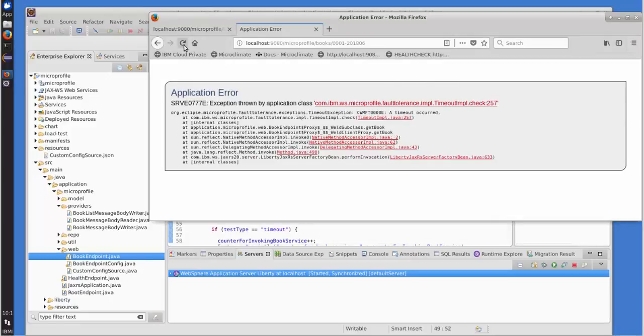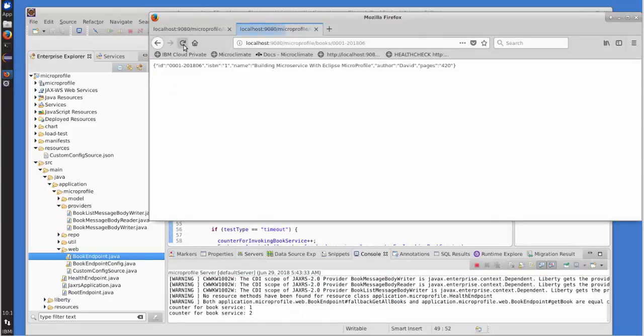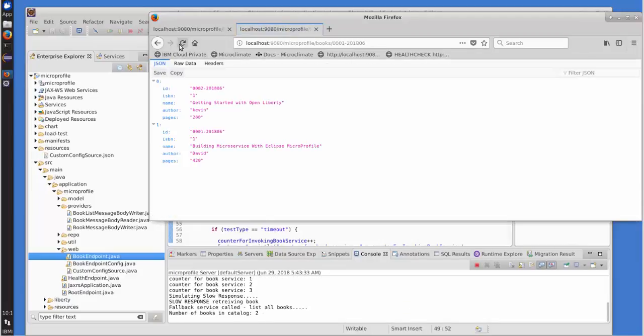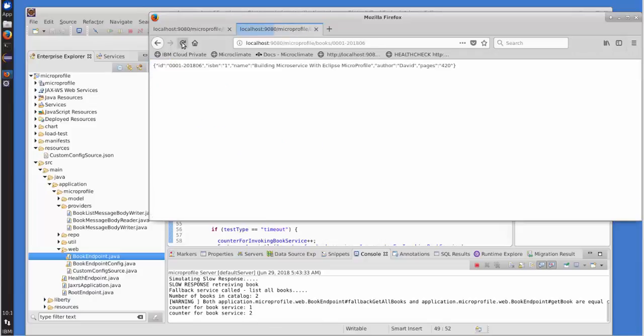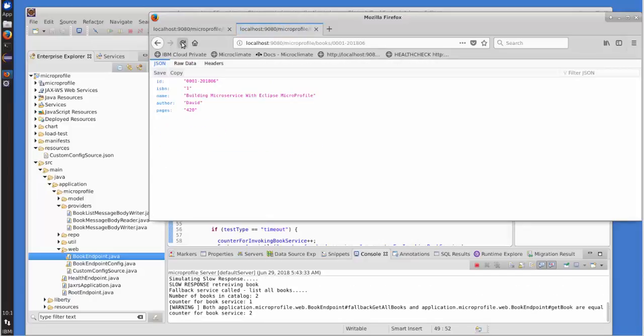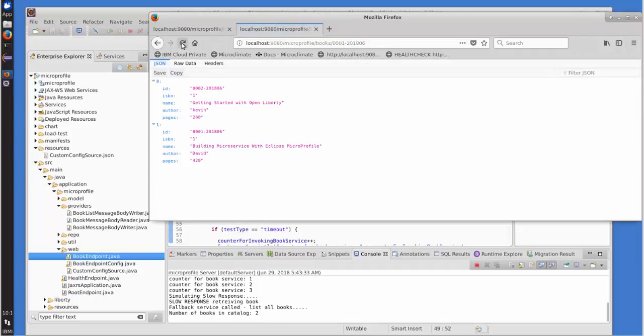So this could be a case where if the client was trying to invoke a service to get information on a book on microservices and we couldn't get that particular information on that book, maybe we would send back a list of other books that are in our catalog related to microservices and that kind of technology. So in this scenario, the application or the microservice is responding something to the client. We get the information for the specific book when it's working. If it's going to time out and take too long, we just go back to the fallback method and list alternative sets of books.